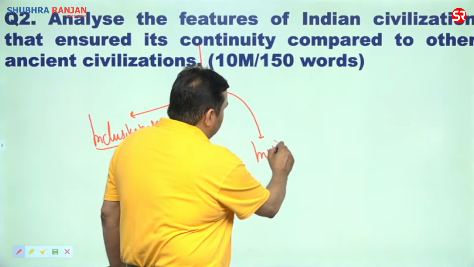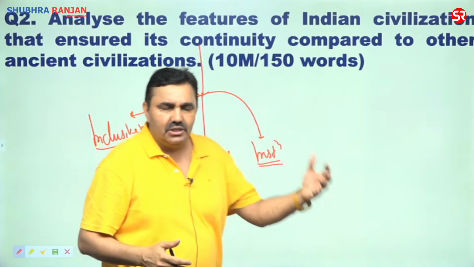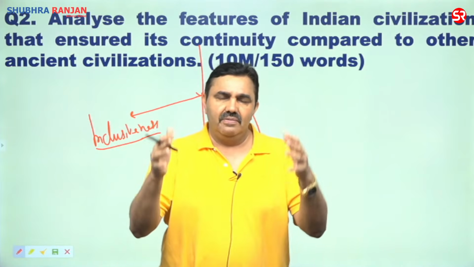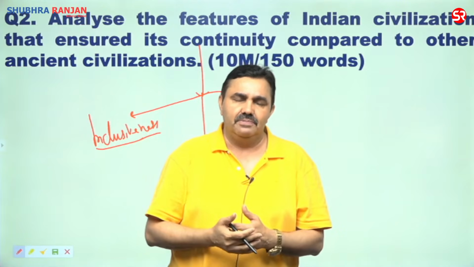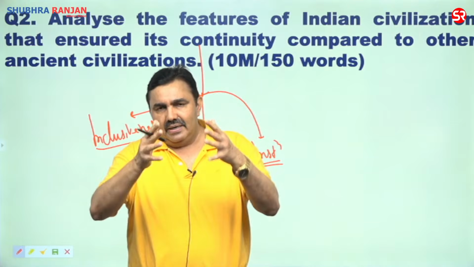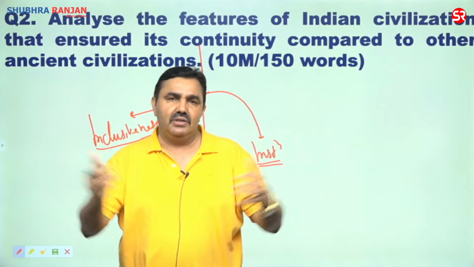Then you have to see the institutional strength. Indian institutions have been very, very solid. Even today, look at the European culture. They don't have a well-developed system of family. In India, the family institution, the institution of marriage, these are very, very solid. At times, you can see in the same family people from multiple generations living together.